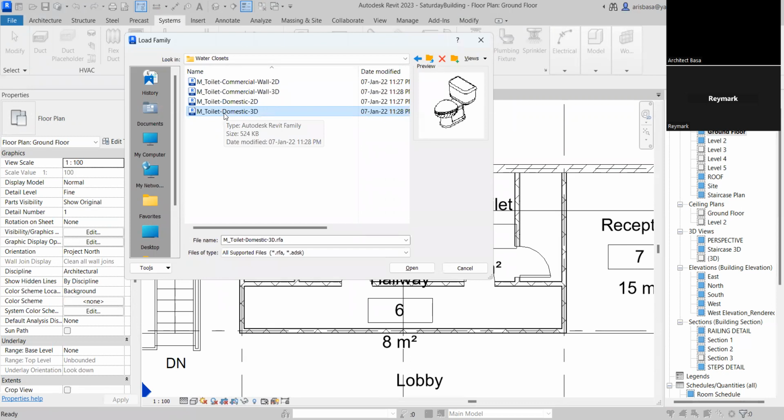family, which is good. It's good because if you want to create some renderings for your 3D, then it's nice. But there's also this 2D only.